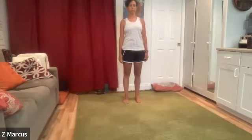And come in and bring weight into your left leg. Maybe closing the eyes so you can really feel how the whole body positions itself over that left foot. And then you can switch your awareness from the weight of the body to the feel of the breath. And see if you can stay connected to the breath and just gently open your eyes, looking at a spot in front of you.